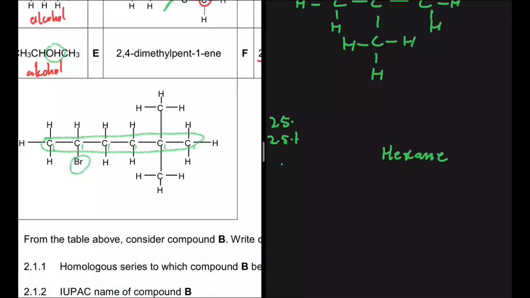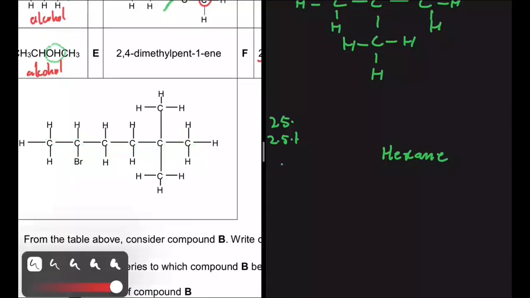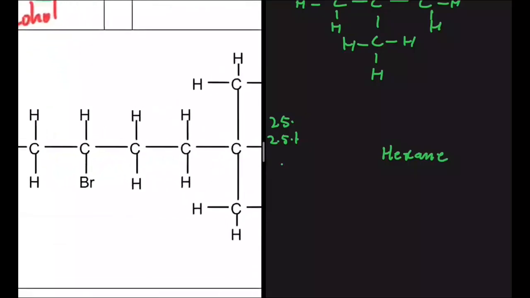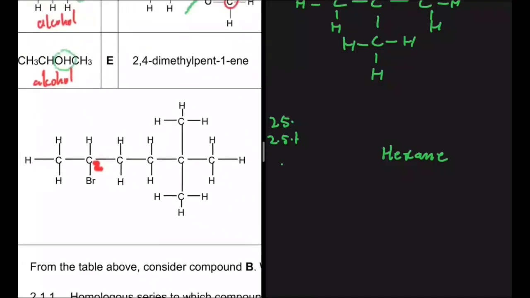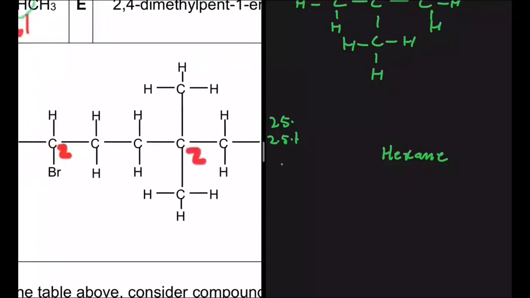Now I'm just left with the branches. Where do I start numbering? If you start numbering from the left, on the second carbon, you have Br, you have bromo. And if you start numbering from the right, on the second carbon, you have methyl, you have dimethyl, right? So the question now is, what takes preference between a branch and a halogen? Well, according to the exam guideline, nothing takes preference between the halogen and the branch. You just have to start numbering from the side that will lead to the smallest number.